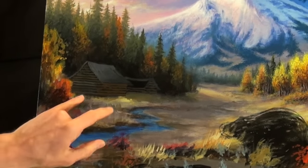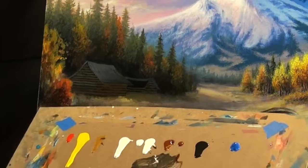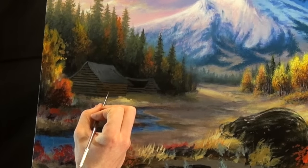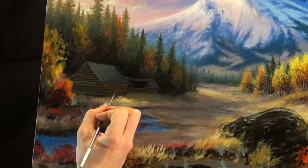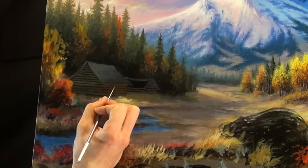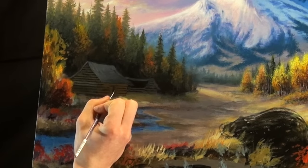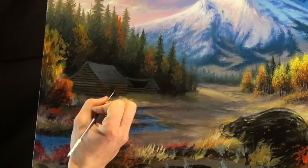We're going to put some windows and doors on this, of course, and what we're going to do is take some black, some burnt sienna, a little white, and we want that to be in the center. I'll put it about, just going from side to side, where the sides of this door are going to be. Somewhere in there, grab a little more black just so we can outline that. See if I like that. So that's a little door we can just place right there.